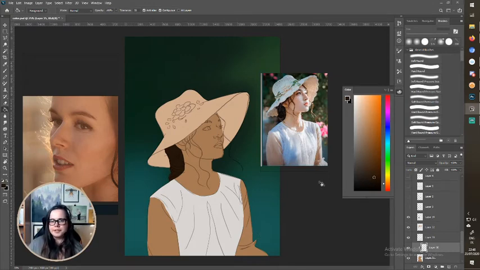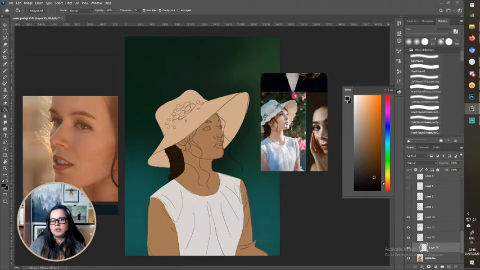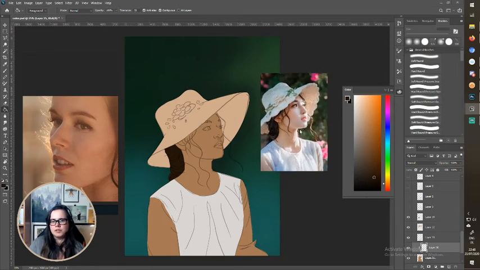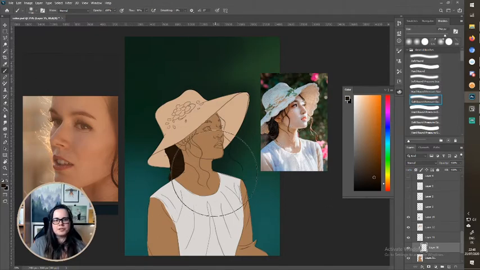So color-wise, I might even ignore the fact that she has some sort of eyeshadow going on. Just for the moment. Just so I can put down some interesting places, some interesting things here.